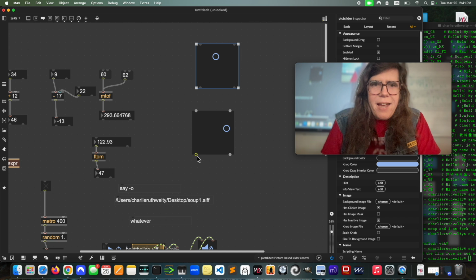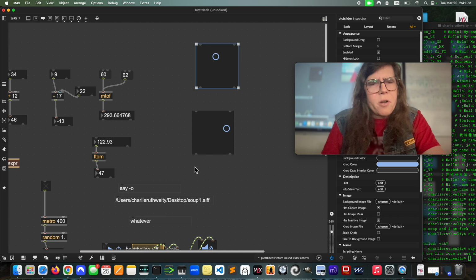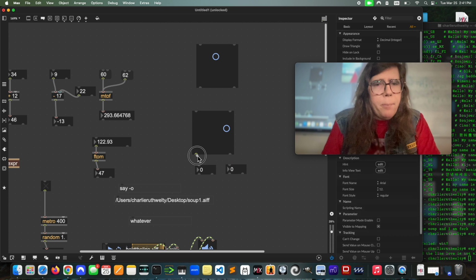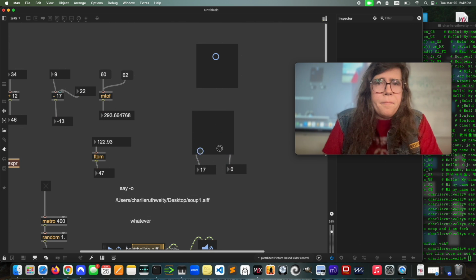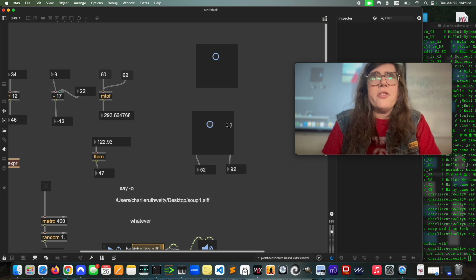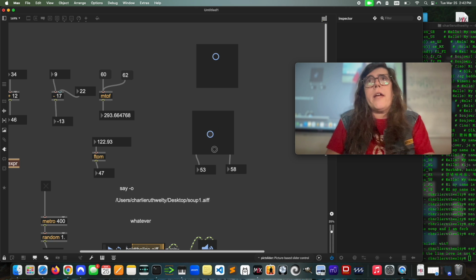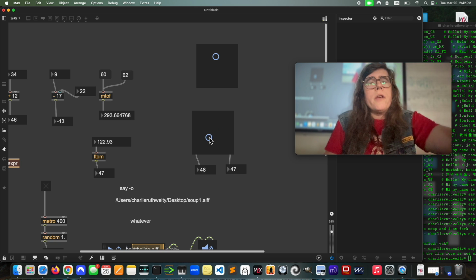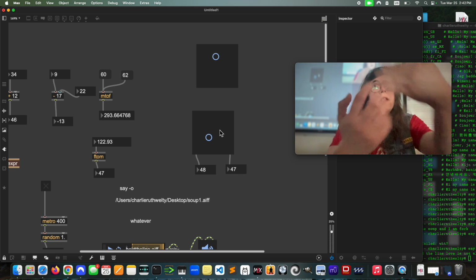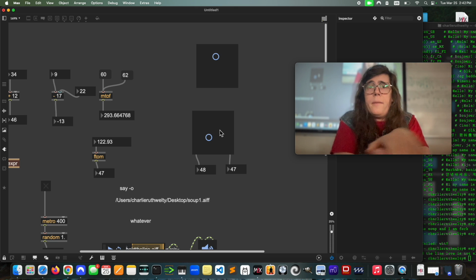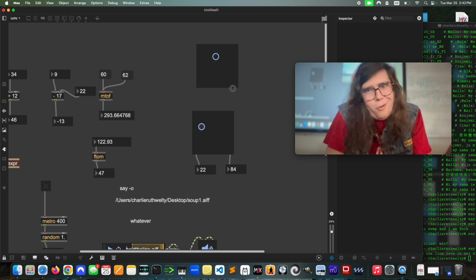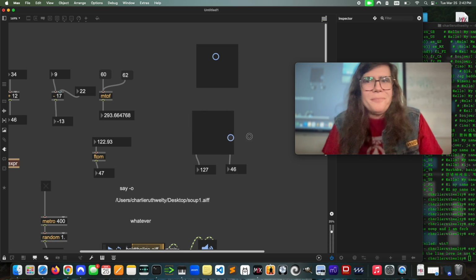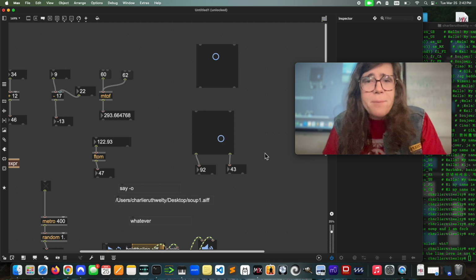Neat. And down here, I'm going to go a little fast because I want to get this idea. We'll pick up with this next time and do more detail. I attached integers to the bottom of it. They're like little feet, and then I slide this around and it sends numerical values. I could change the available values in the inspector for the Pict Slider. By default, we have 128 values. Who would have thought? That's pretty cool.